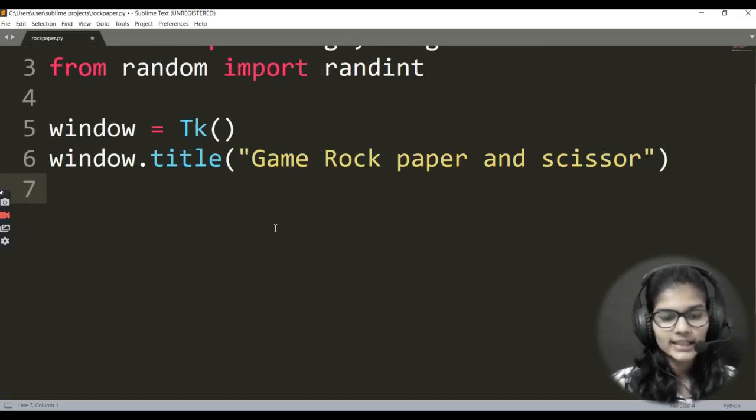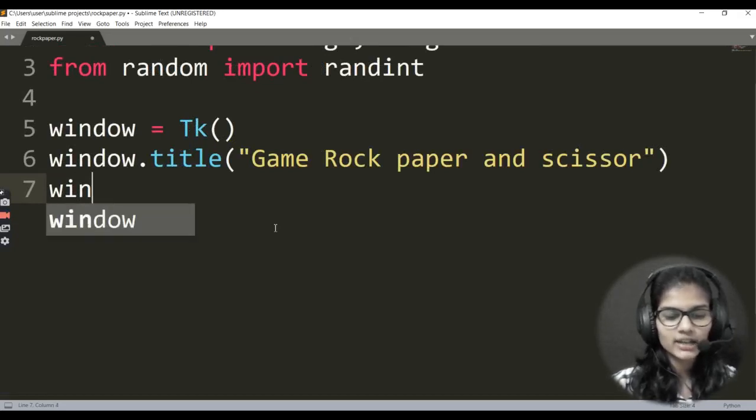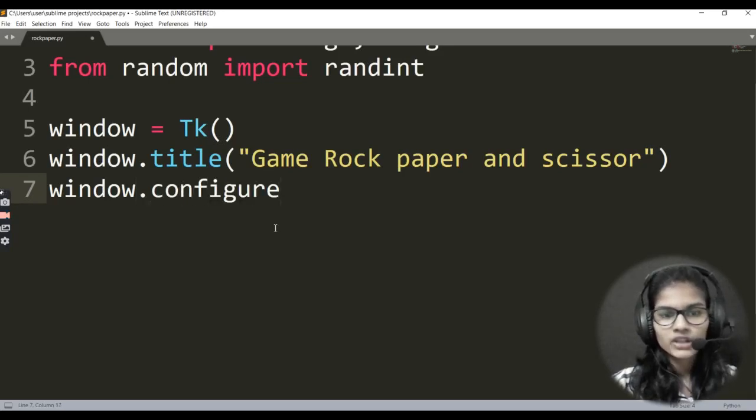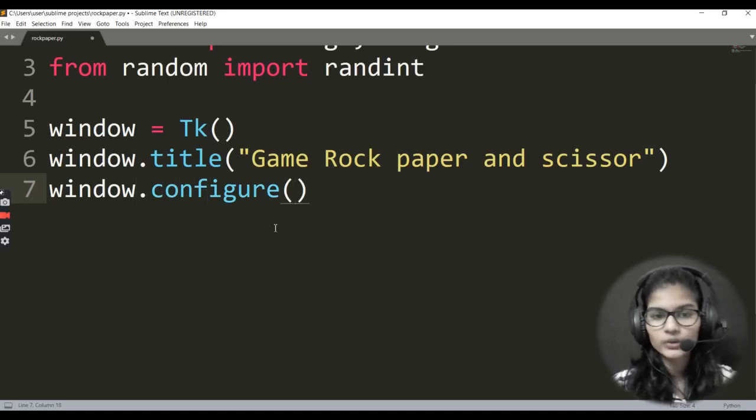Right, now basically I'm putting in a configuration. Let me write that configure. Basically you were able to see that a black background was coming onto the window that we had made, right? That was a black background window. So now I am setting my whole background as black. Whatever things I would be entering there, I would give some other colors, but my whole background I want to be black.